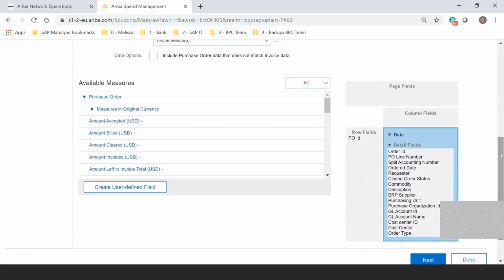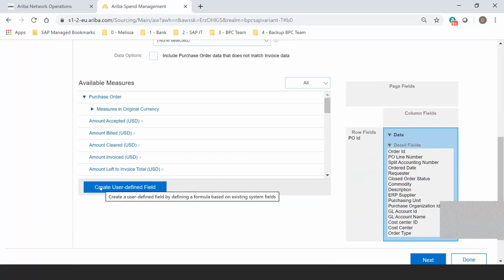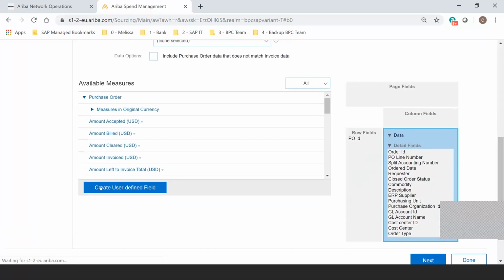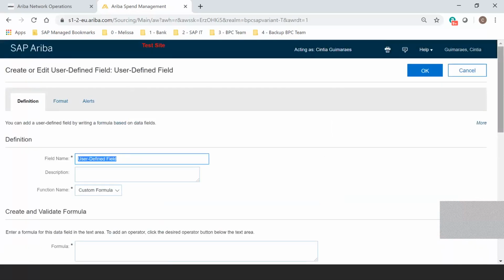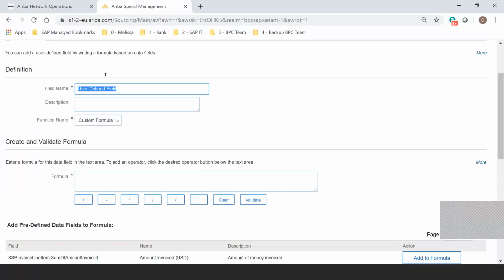We can go back here later on, but let me show you quickly that you can also create user-defined fields. The way this works, you give a name for the field, give a description, and then you select a formula.